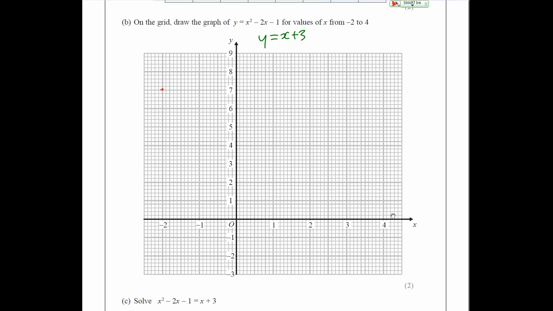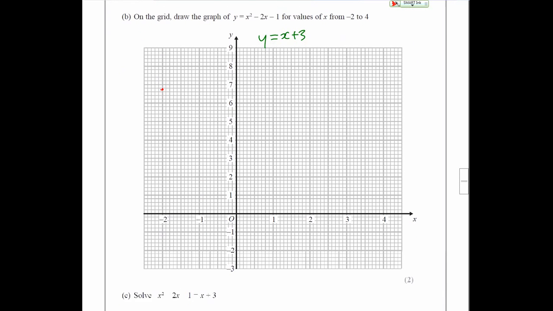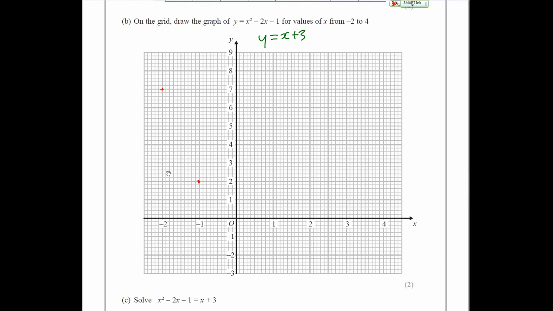It was there. What was the other point? 2, wasn't it? 2. Hope I don't go wrong on this. I think it was that. Shout at the screen if I'm wrong, but I think that's right. At A level, if you do go into A level maths, you just get told that and you get told to sketch it. Okay? If you plot points at A level, you actually, unfortunately, do not get the marks like you would at GCSE. Right, that's really dodgy. That's going to have to do, I'm afraid, because I want to focus on the next question.